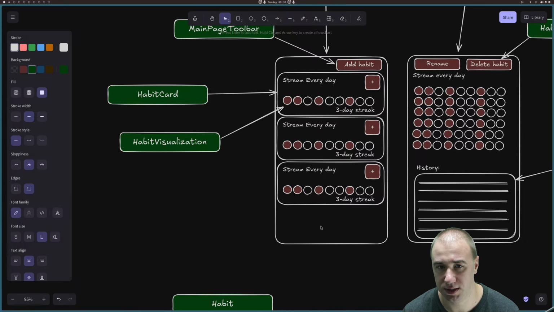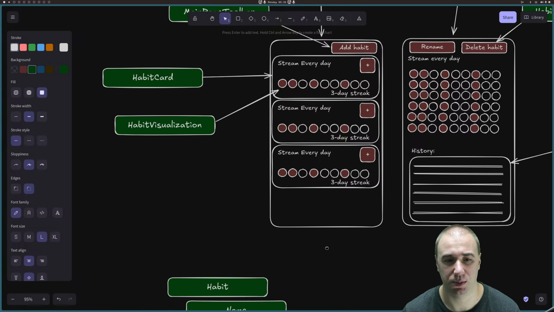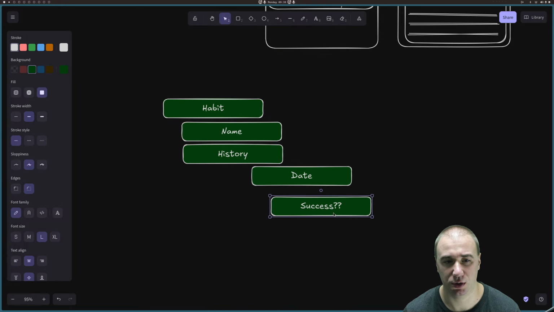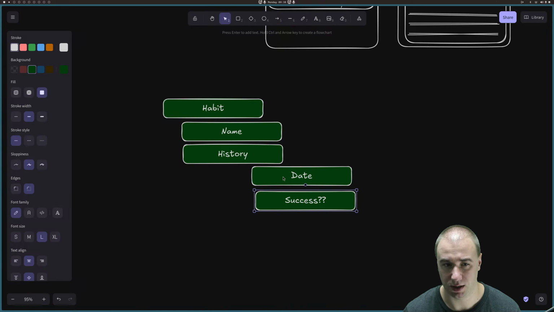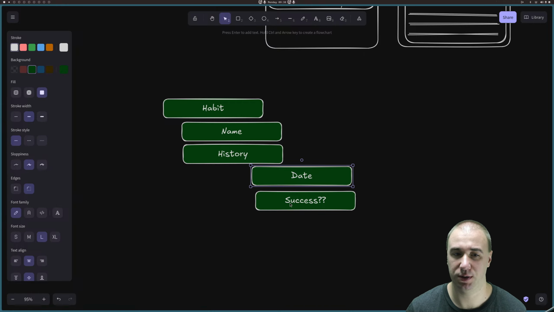Temporarily on the front end side, I had a situation where the server sends us data about, did you complete it that day or did you not complete it that day? Or there's missing data altogether. So I think we can, instead of that, just do, hey, maybe we actually don't need to hold the thing of did we succeed, because the fact of that there is an entry, it's good enough, right?